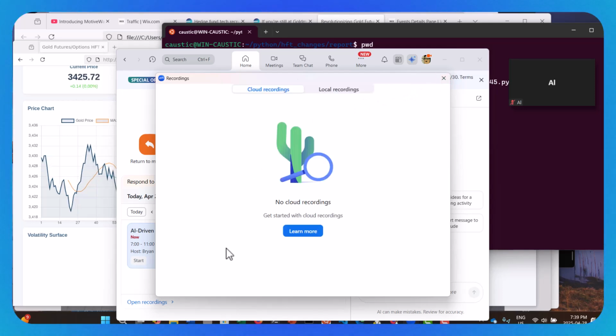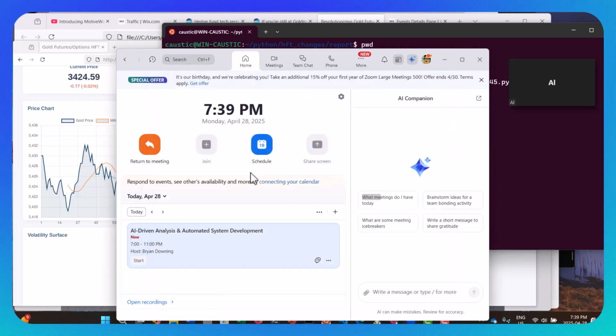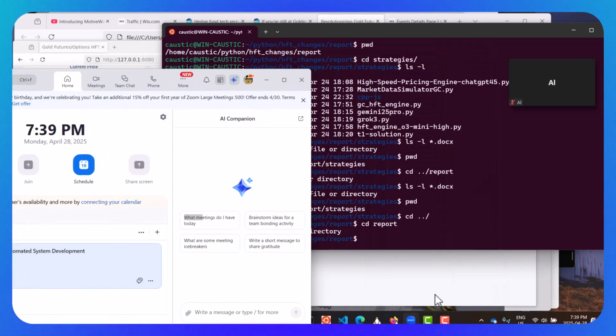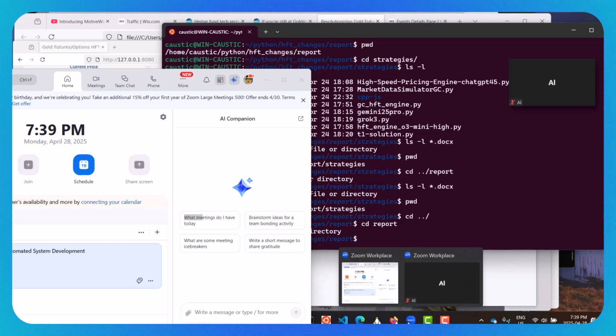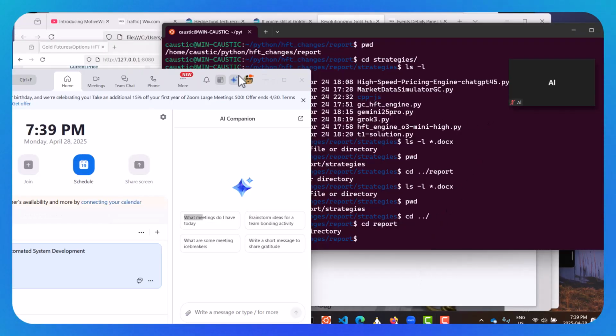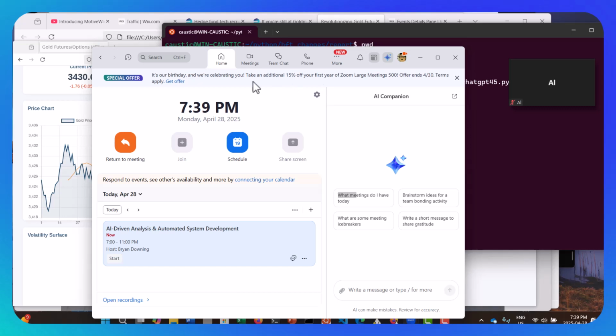I can't see my share screen. You know, I don't like Zoom anymore, I'm going to be honest with you.